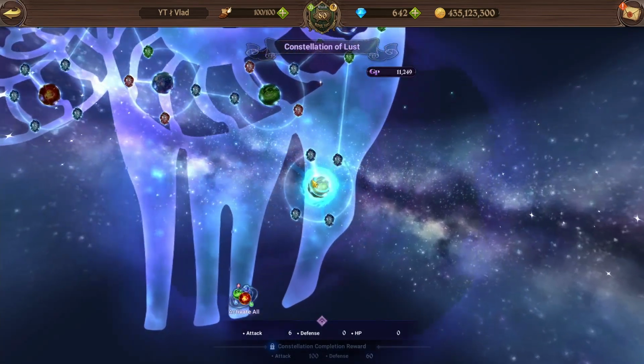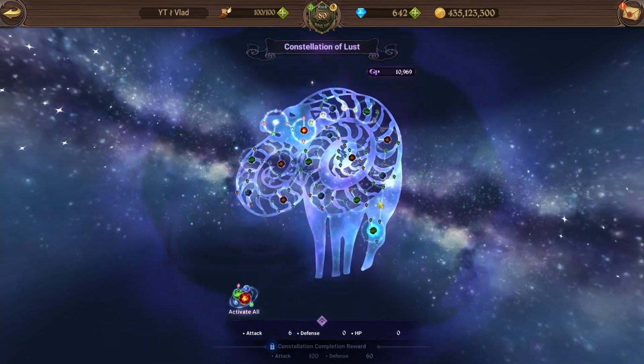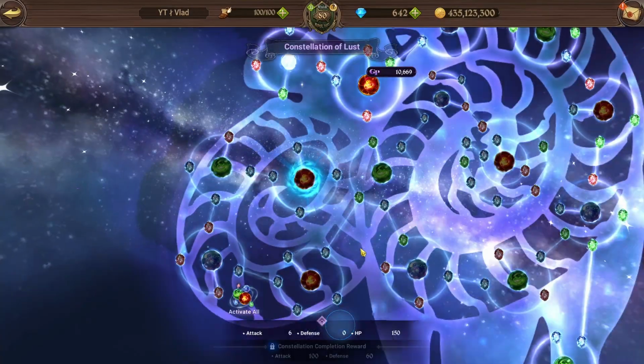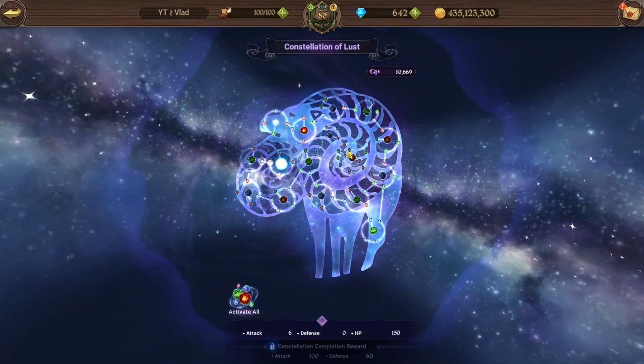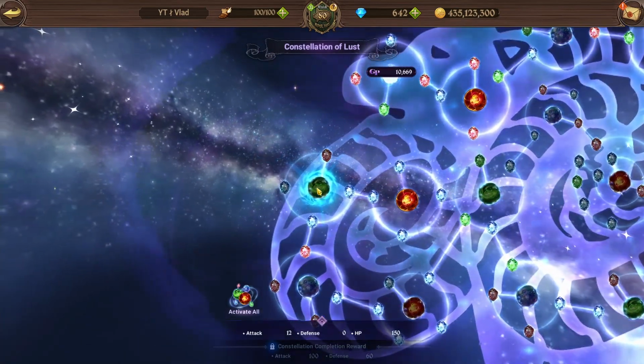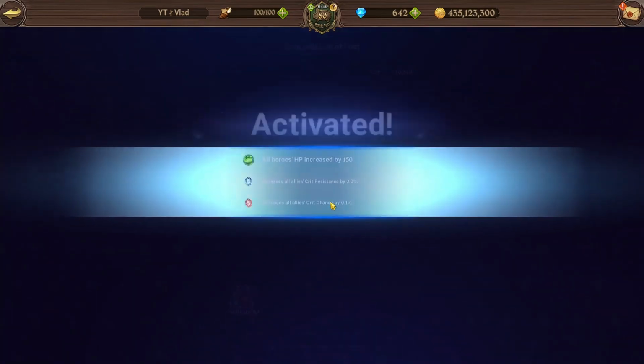So if I quickly try and get through these, you can also have a quick little brief of the kind of stones you'll be using, and that's actually a lot faster than I expected. Okay, we'll activate all these, and I believe once you activate your entire first constellation, you unlock the second, and you can go through and so on and so forth. You can keep getting those done, but I'll quickly activate all these, and we'll get on to the next one. There we go.